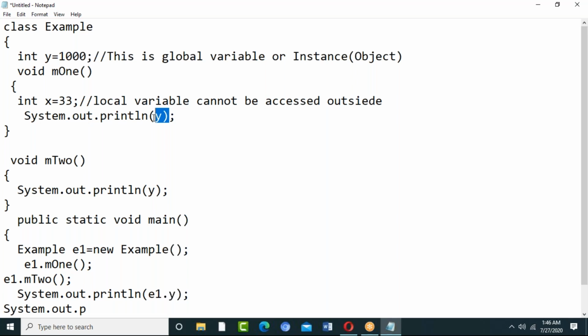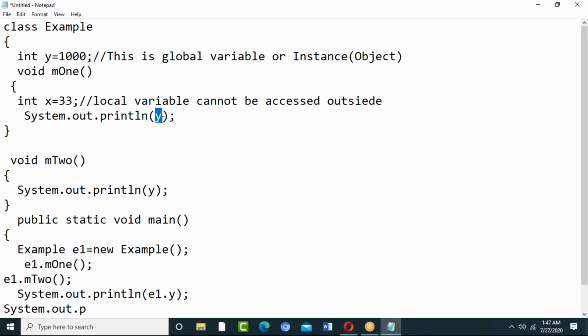Yeah, I understand. That's the reason. Anything which we declare, you can access in any method directly, but we are not writing e1.y here because we are calling this method with the object reference. So when you access with the object reference, obviously the variable will also be allocated memory. They're all object level. Does that make sense? Yeah, that makes sense. You're clear with this? Yes.